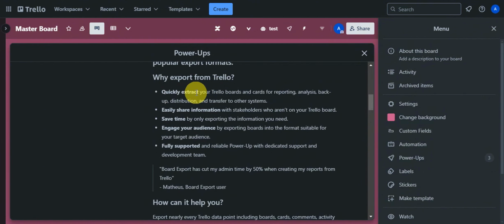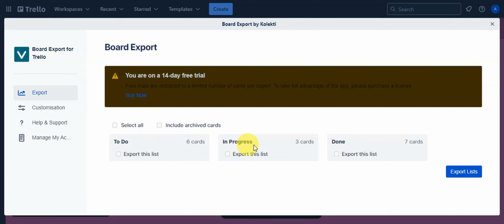Right after you have added that, you should be able to see it here on the upper corner of the screen. This is the icon for that. You'll just need to click on that one. As you can see, you should be able to find here the different lists on your board. You'll just need to choose export this list, which is to do. And then just click on export list. You could select an export format. We're going to choose CSV for this. And then you could choose the fields to export. You'll choose all fields in here, click on export, and as you can see, the export is in progress.